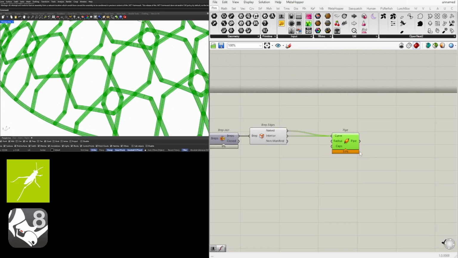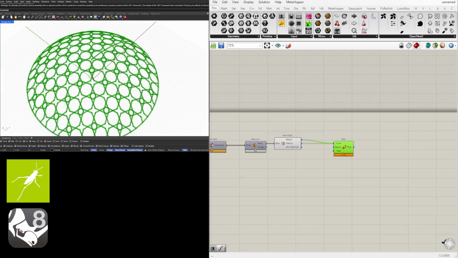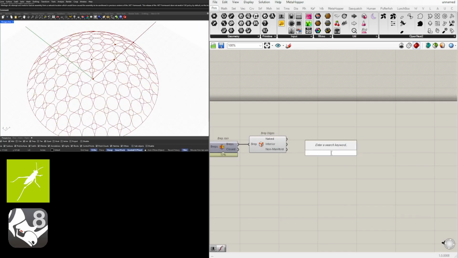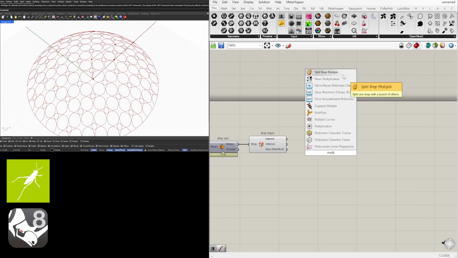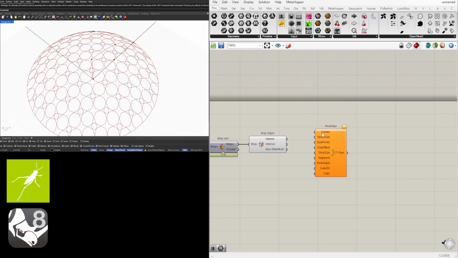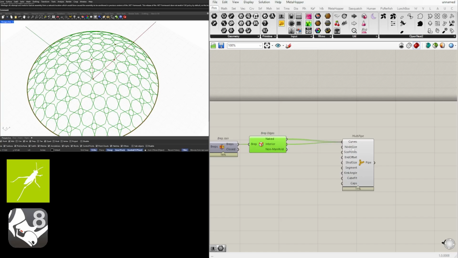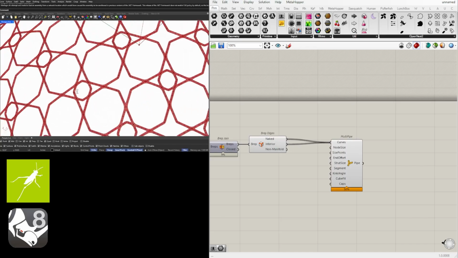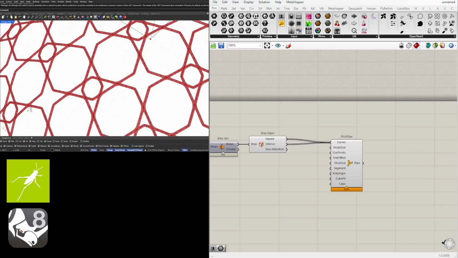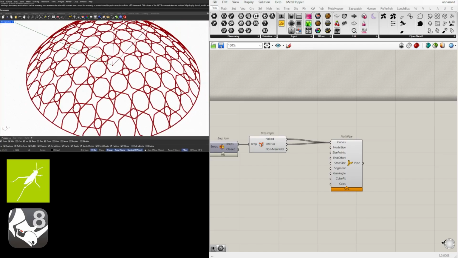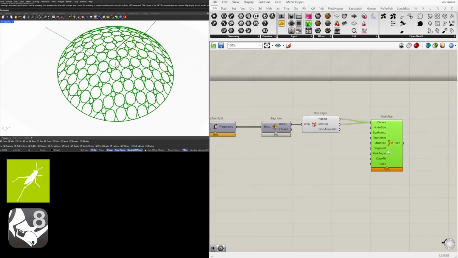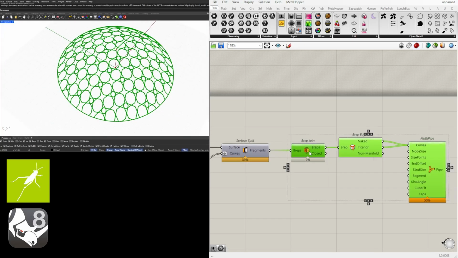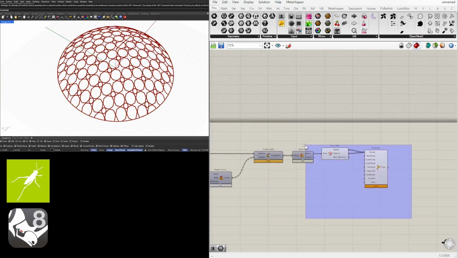Now, if we have more subdivisions, it's going to take way longer. The way for it to be a little bit faster is using sub-D multi-pipe, and that tends to be a little bit faster. So using both the naked and interior curves, we'll plug both of them in. And what's great about this component is that it actually creates really clean connections between everything here. So one way that we can make sure that this is efficient is doing this.